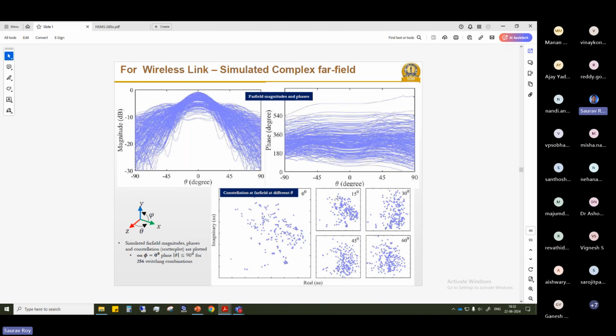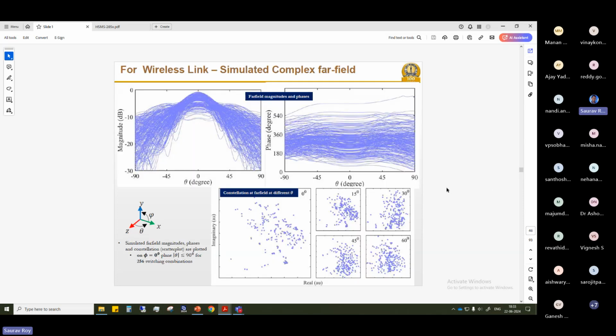These are the defined magnitude and phase combinations for different switch states of the diodes. As you go to different angular directions, the receiver might not only be at broadside, it can be in other positions also, so the signal set changes. By taking one of these signal sets, you can use it as your codebook. Here 0 degree, 15 degree, 30 degree are multiple locations in the far field.